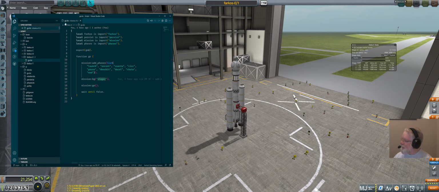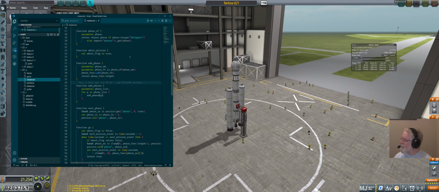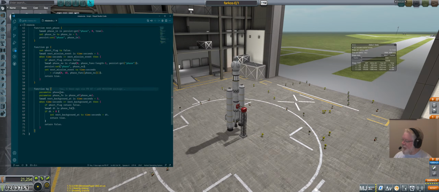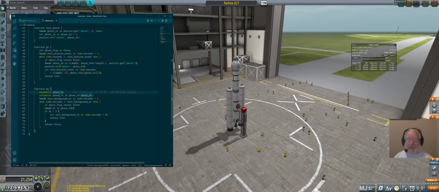Background is a little different. Let's go back to mission. So BG, you call BG with a name and a delegate. And if the delegate isn't sent, we look up the name. So again, you can have a name and a delegate together. That was useful for when I was printing it out. It will be useful again if I start to print it out. We're going to keep it for now. So we'll always have a name, and you can pass in a delegate if the name isn't a name in the phases array, phases list.